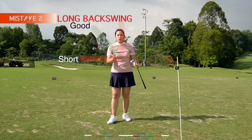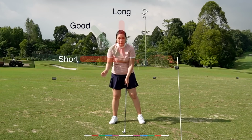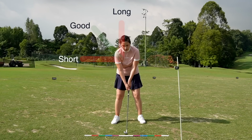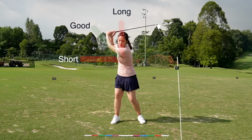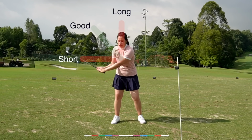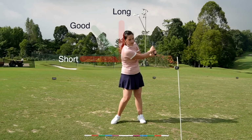On the opposite, we take too long of a backswing. How we get too long is where we try to swing it fast, we swing it fast back as well. So you see some golfers just yanking the club back because they want to swing fast, right? But you don't realize that if you swing it fast back, it's just going to slow down the downswing. We end up forcing to get the arms back on plane and then only speed up.